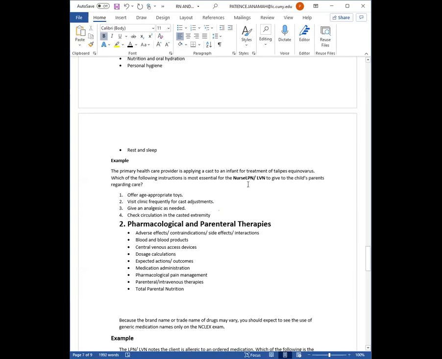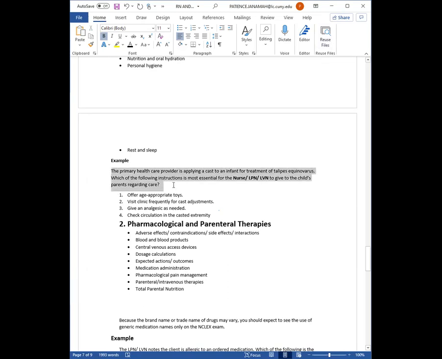So if you are taking it for LPN and you are registered in your name as LPN, all the questions you will see, they will put LPN or they use nurse. If you are RN, they'll put nurse, and that's it. So most of the questions basically, apart from the assessment component and the teaching, the initial assessment, the initial teaching, LPNs do follow-up teaching. So that makes a difference in the exam.